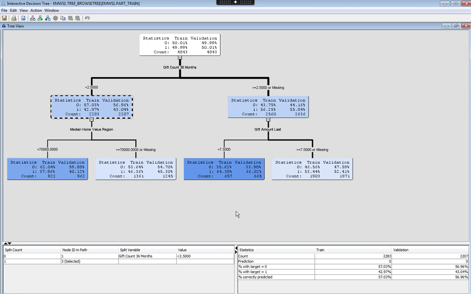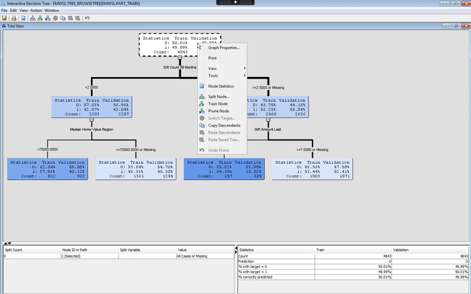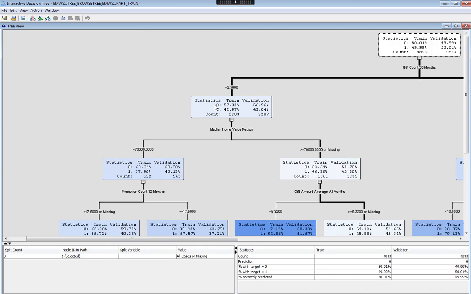All right, you can certainly continue this partitioning process, but there's a way to sort of automate this entire process. So I'm gonna click the root node at the top and right click and select train node. This way you can see the tree has already grown to the maximal level.